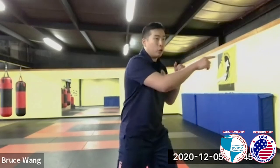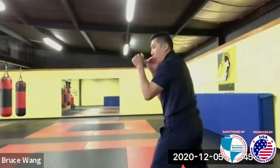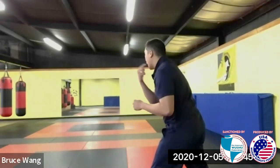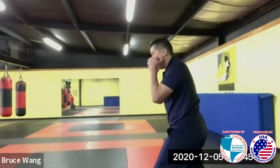A and B, B to A. 1 and 2. 1, 2, 3. This is most of the beginner's problem we have. From A to B, pop. Okay, look at the side, pop. Don't drop. If I drop, I'll get countered right away. Straight in, straight back. In, back. In, back, okay? There you go.